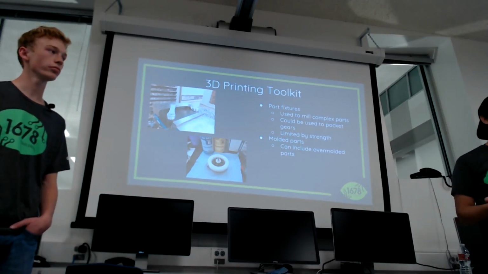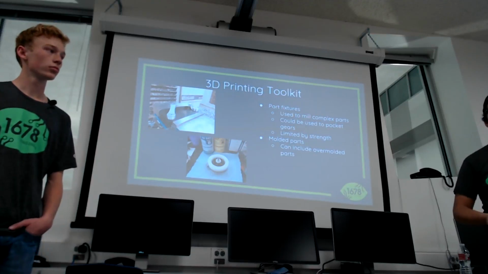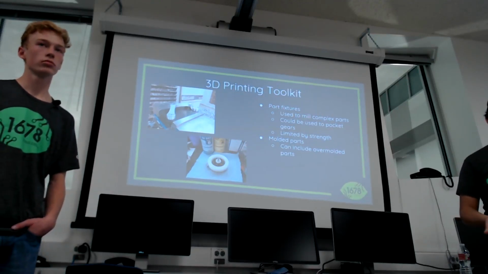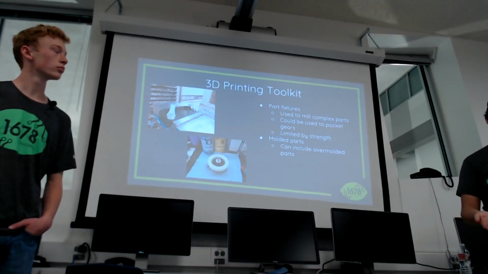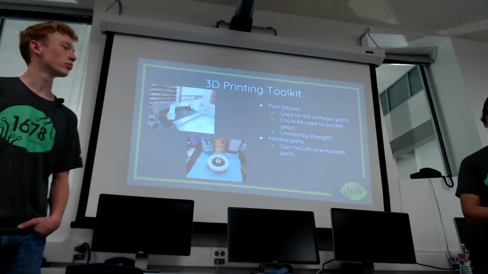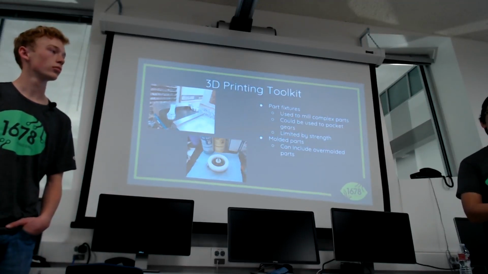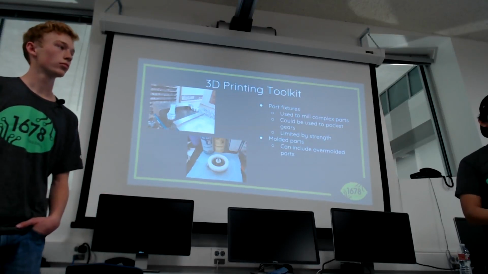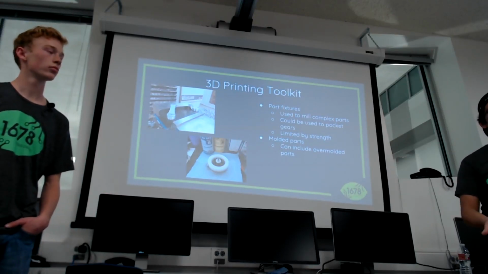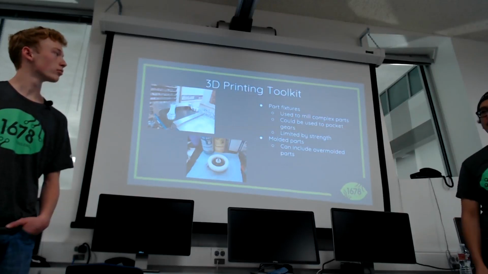I'm not sure if you guys are all familiar with SolidWorks, but whenever you design a part, especially in the plastics tools, you can actually form a shell around it. So you end up with the negative of whatever part you designed, and then you can 3D print that, and you can use it to cast different materials.